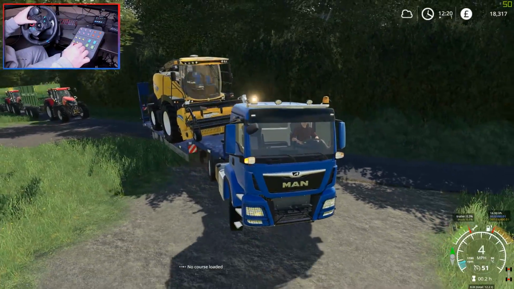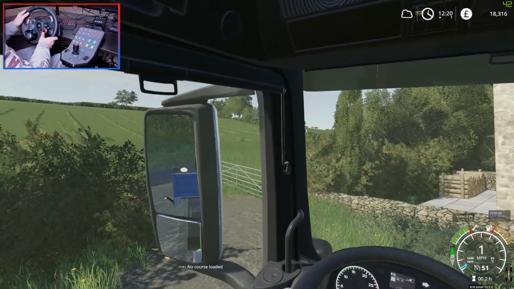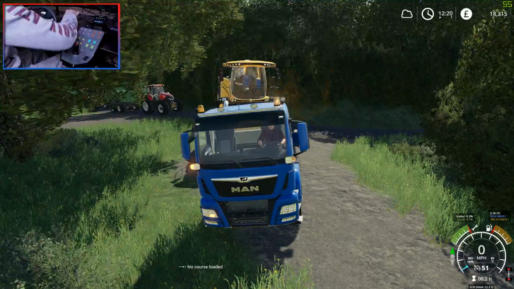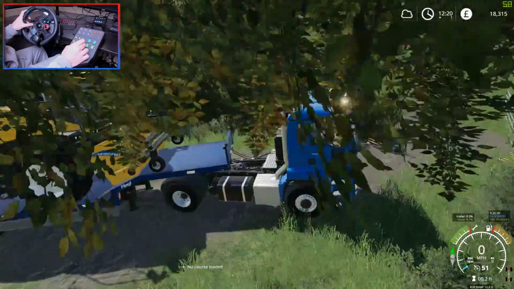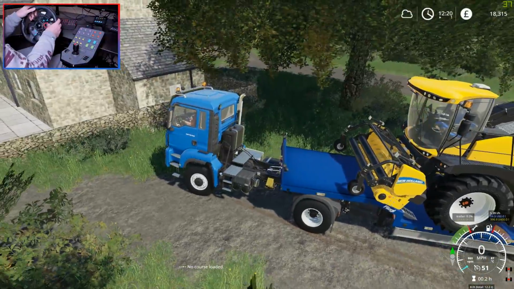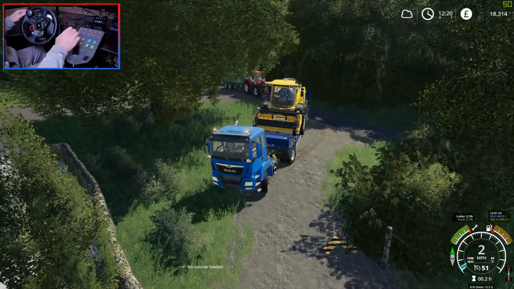Right, slow and steady, boys. There are some concrete mushroom things there. I don't think we're going to be able to get in here. Right, boys, you wait there a minute. I do not think this man is going to get through here, if I'm being honest. We'll give it one go, but if it looks like we're going to clip the fence, we'll just reverse out and unload the harvester here.